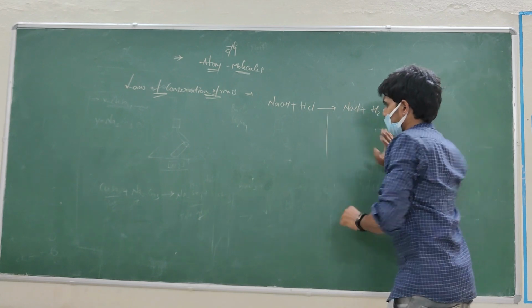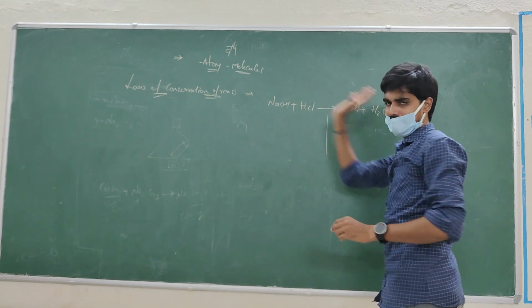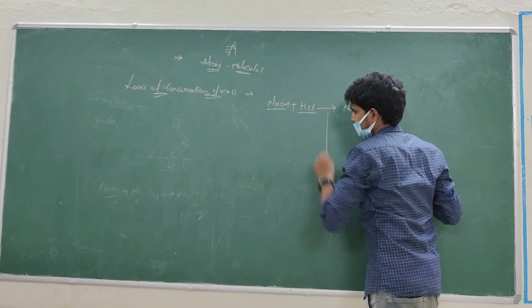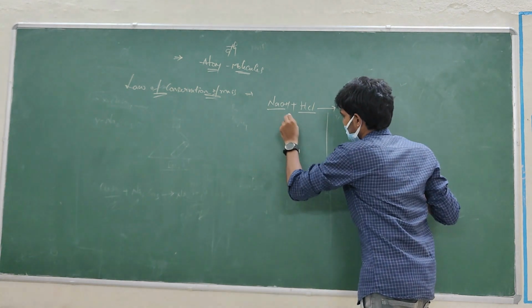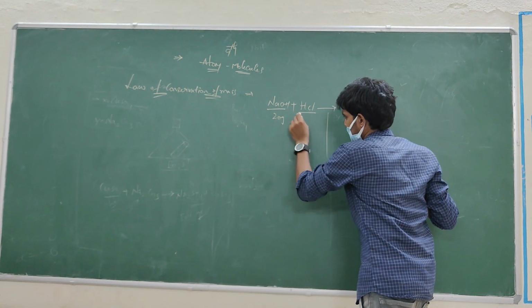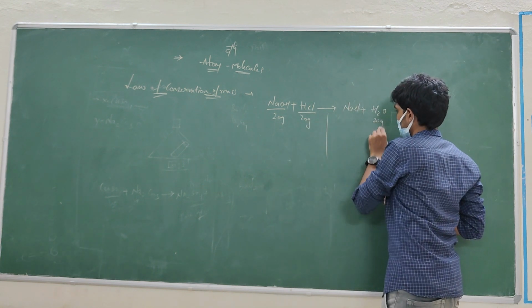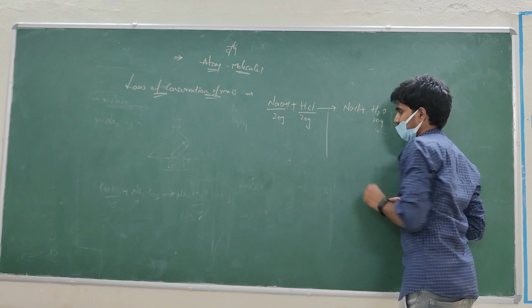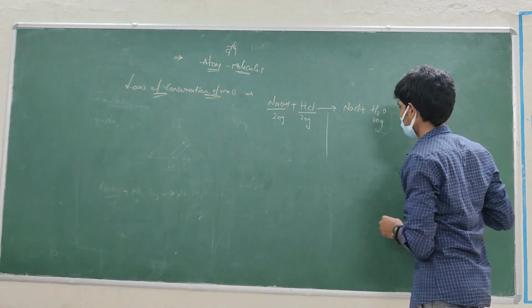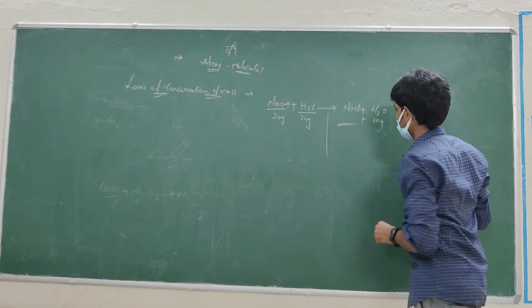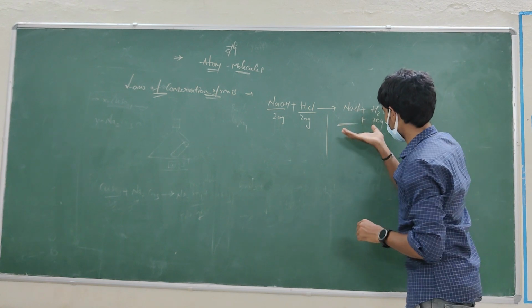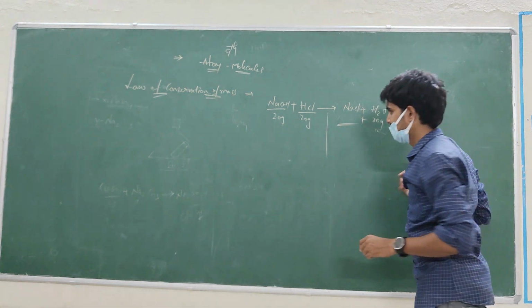Wonderful. So if you consider the reactant side and the product side, in the reactant side we'll take 20 grams of both the cases, right? And we know there is a formation of water, that too 30 grams of water gets formed, and you just forgot to note how much amount of sodium chloride gets obtained, right?